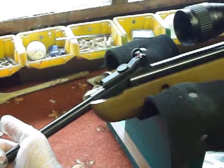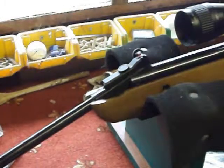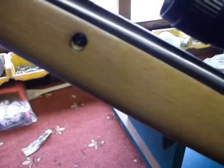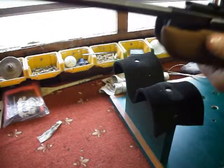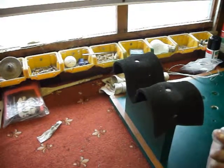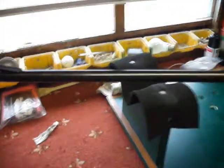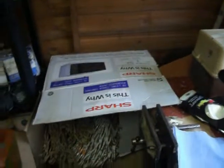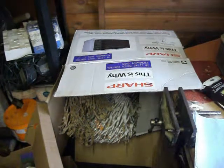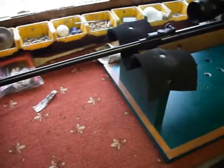I live by that — same with the car, look after the car and the car looks after you. Well, that's not always the case! Right, job done. Now at this point with your springer you want to decock the rifle, but as I've just found out on this one you actually can't. So I'm going to have to fire this one off into a sack. I don't believe in keeping guns cocked and loaded — you just shouldn't do it. So I'm just going to load her up and fire it off into that backstop — full of chopped-up cardboard.